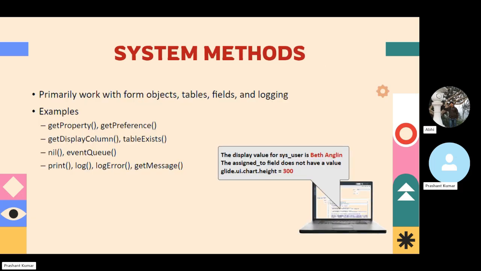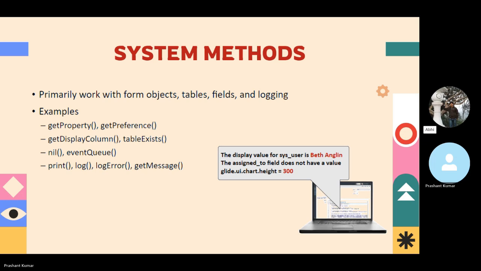And now we can see there are some methods which can also be utilized, like getting a system property, or getting any preference for a specific user, or checking any conditional thing. And we can add messages or logs, or we can prevent or print them, and we can trigger an event from scripting with gs.eventQueue. So we can generate an event, and based on that event we can perform a notification or anything.